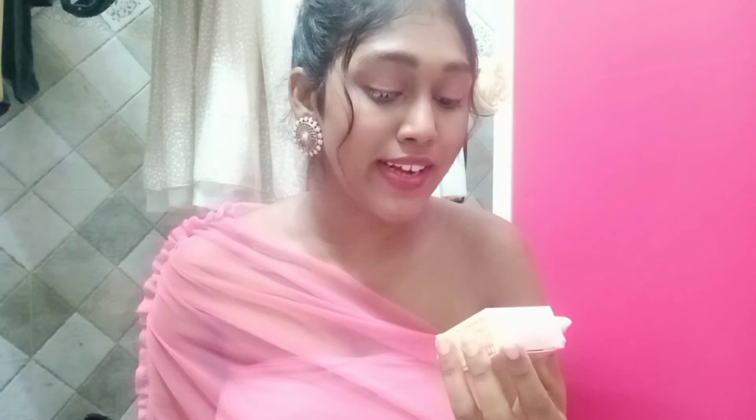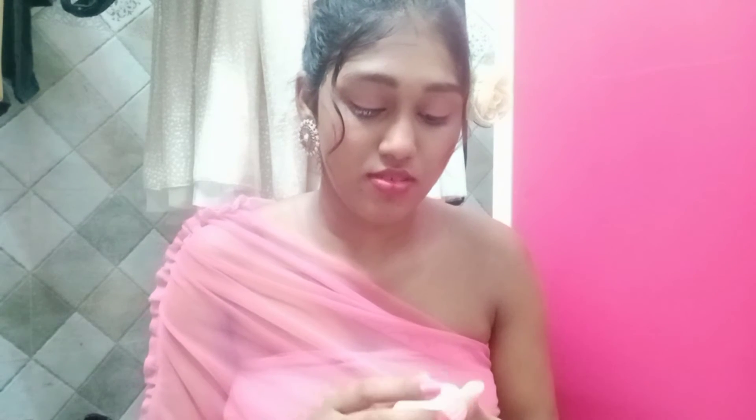So the first thing that comes to my hand is the Lip Crush lip balm from Nykaa. This is in the variant strawberry and I love strawberry. I haven't tried a Nykaa lip balm before. Oh my god, this smells like bubblegum strawberry — I can't wait to try this! This is for ₹249 and I got it for ₹174.